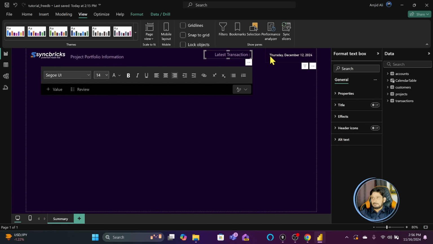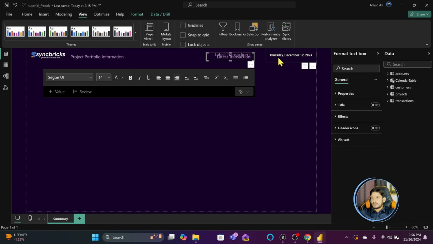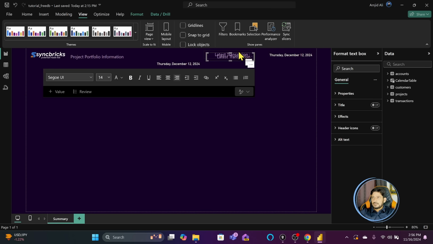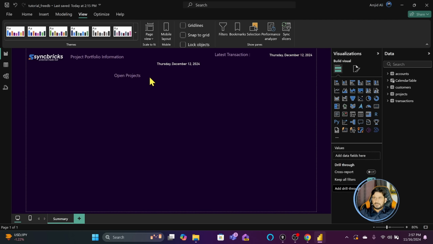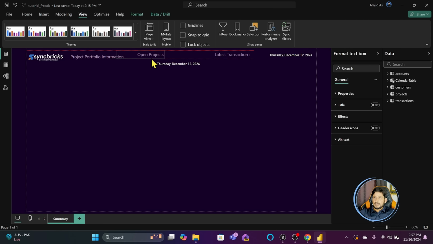So I will maybe copy these both, and I will just move it over here, and this will be total projects. So how many total projects the company is doing, because we are doing the project portfolio information. So these will be open projects. So the projects which we are doing right now. So completed projects I don't want to show here. So these will be open projects. I will simply move it here.